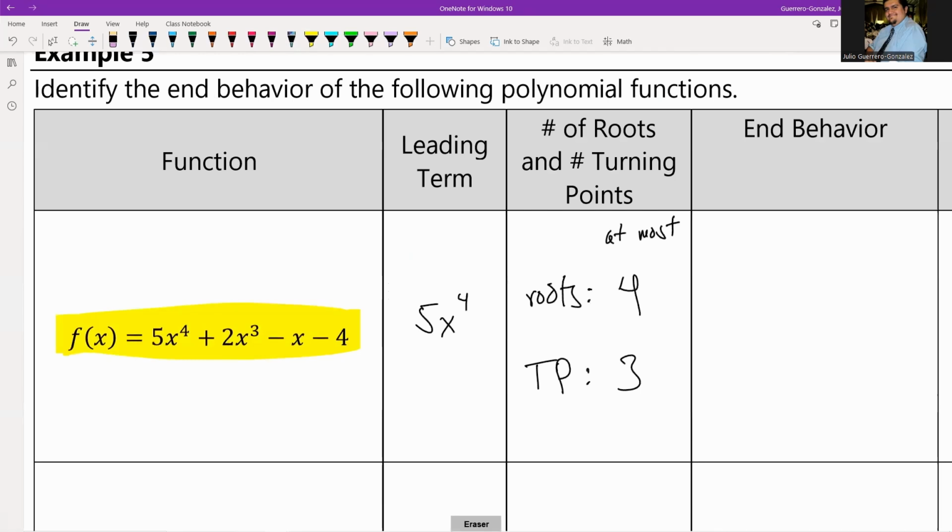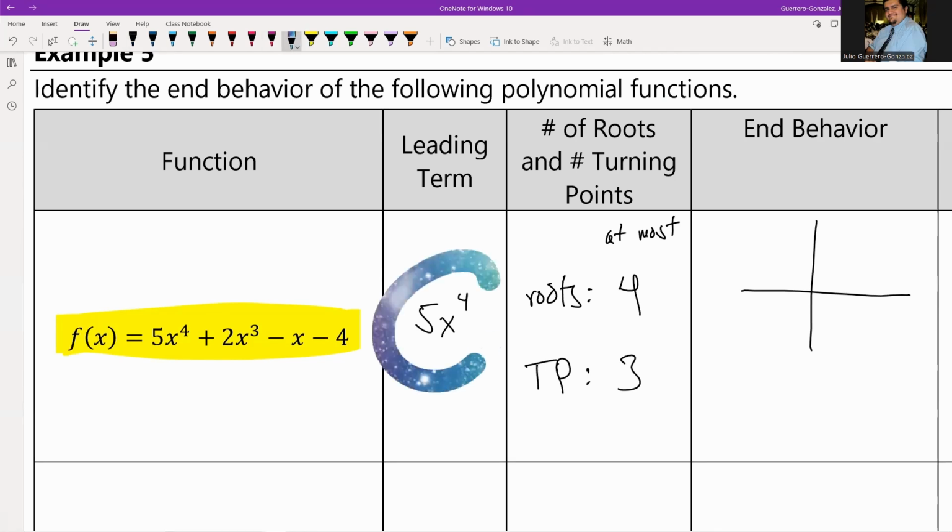We're going to end up trying to give a nice little rough sketch. Okay, so we're going to put down an XY. Okay, this right here is an even power. So we know that our graph is going to do something like this. It doesn't have to do exactly this, but we know it's grossly going to do this.